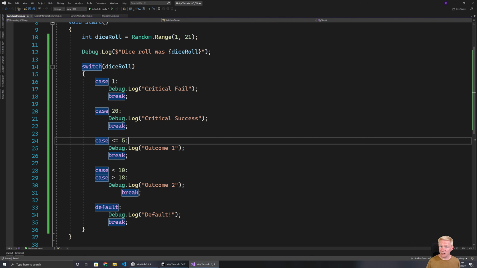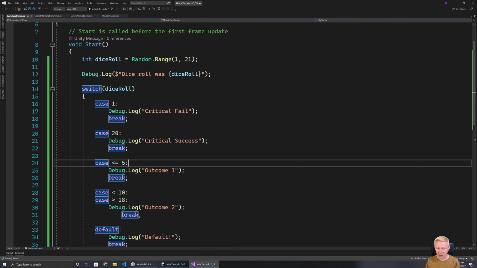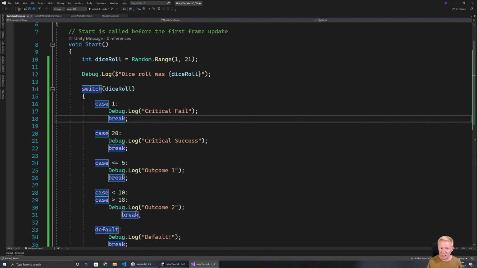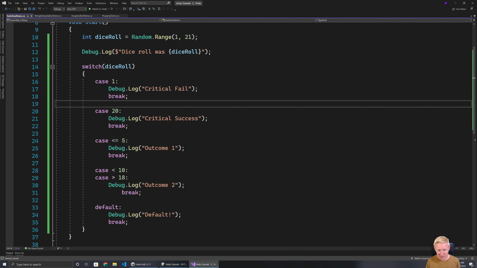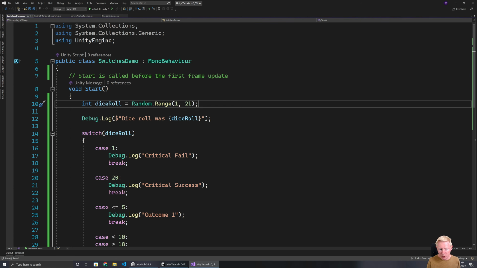And anything that makes it easier for us to keep more of what's happening in our head is better. This allows us to keep the code shorter, which is always safer. And it means we spend our time adding functionality and making it better, not having to write huge amounts of code. So anything that saves us writing code is good. So that gives us a really cool thing that we can be doing with switches. That was a cool addition that we have with switch statements.